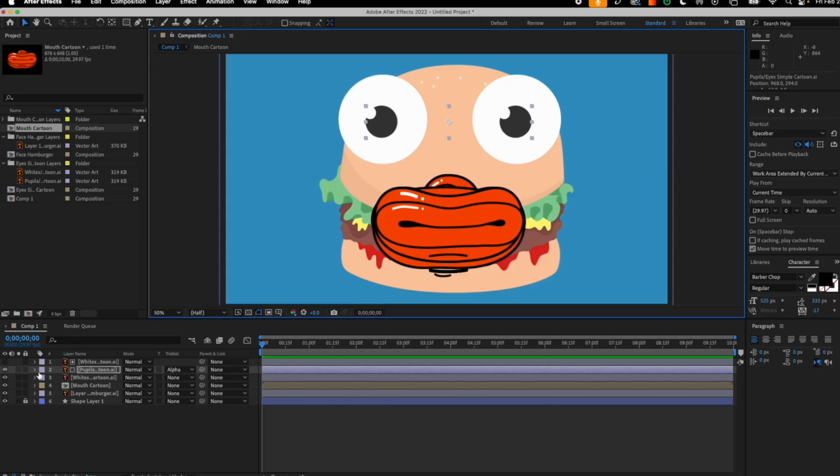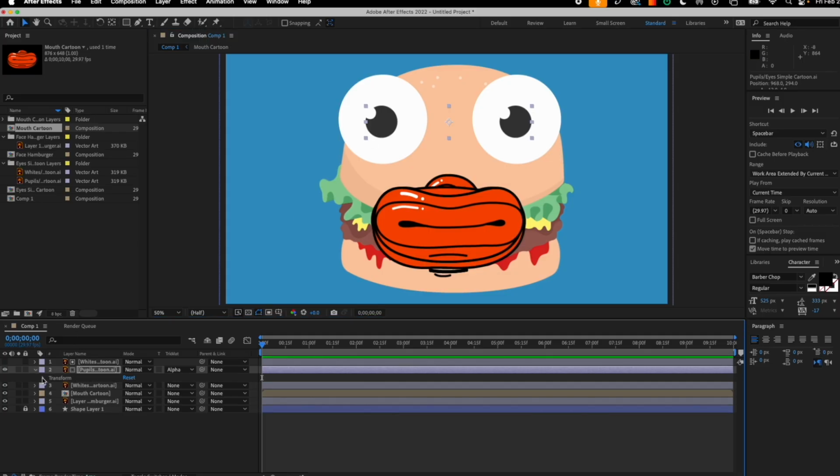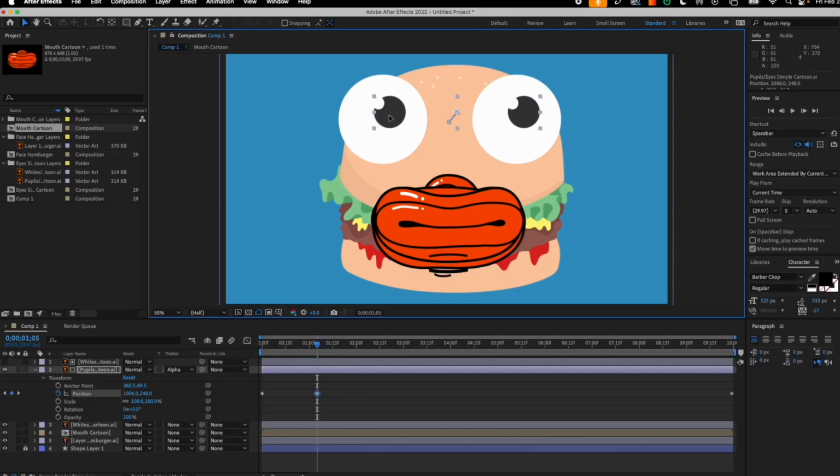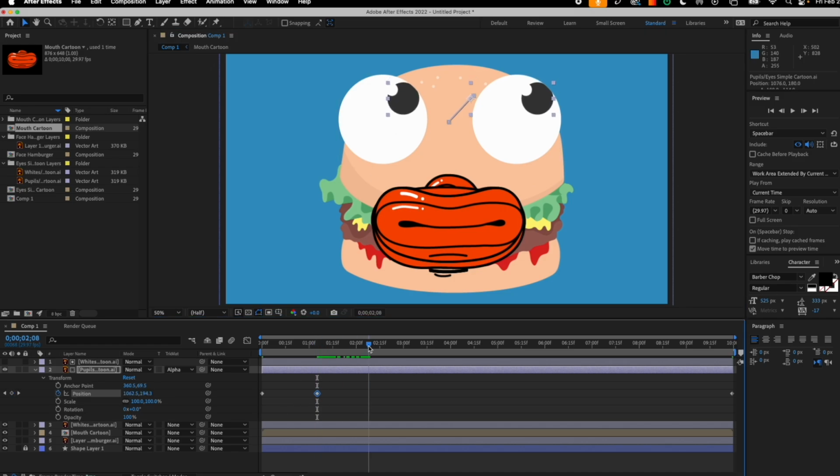So now we can start to animate those pupils. I'm going to open up this menu. If we want it to start in the center, we can just put in a position keyframe for that. In the middle here, I can start moving my eyes around. So maybe I'll make them look up. And then maybe stay up for a little bit.